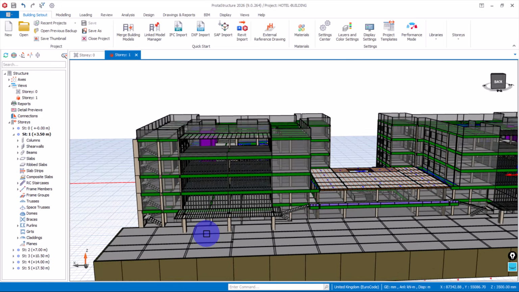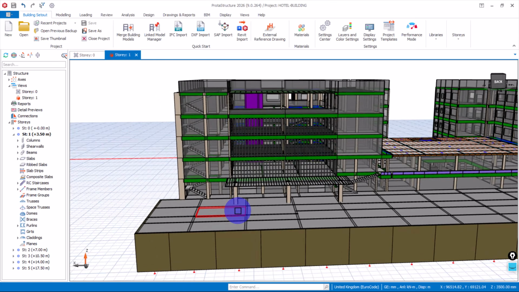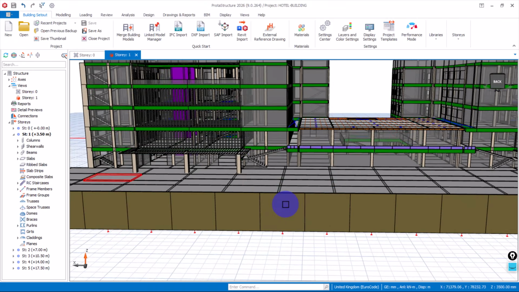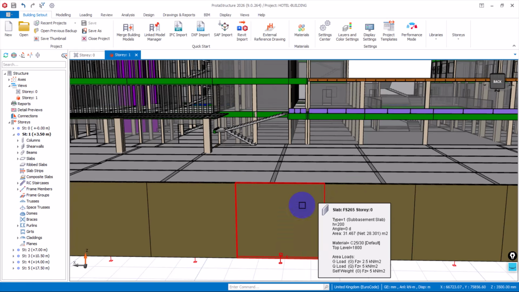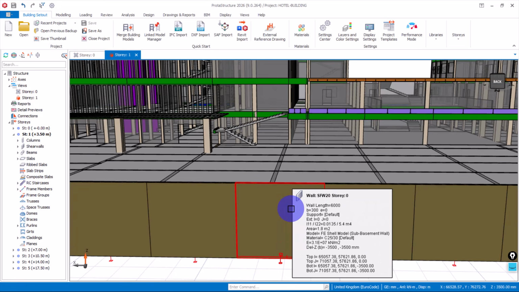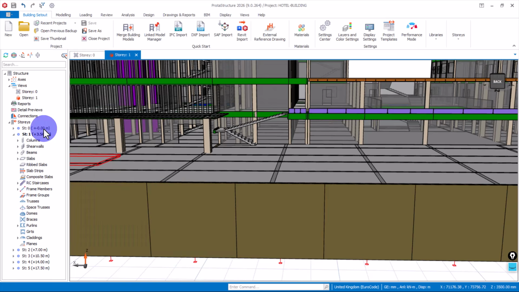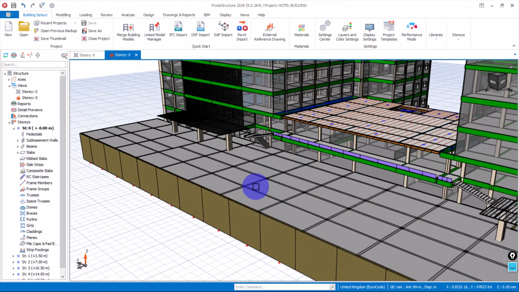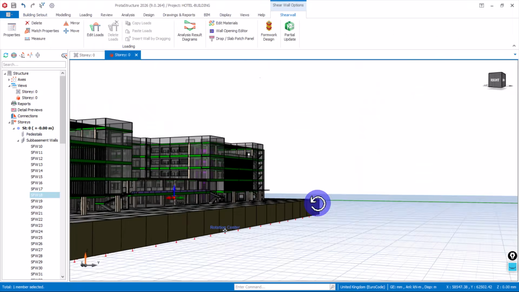To add your soil load on the basement wall, first of all, you come here to the soil load. Now this basement wall was modeled on story 0, so I have to go to story 0 to make sure I am on that particular story where the basement wall was modeled. Once story 0 is activated, we proceed to click on any of the walls. Once I've clicked on that wall, the next thing I'll do is to right click.